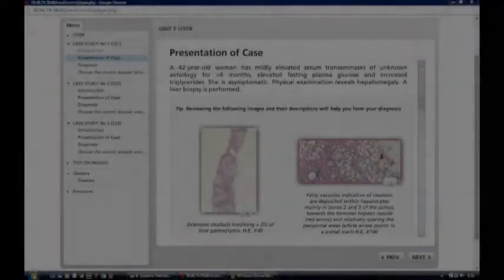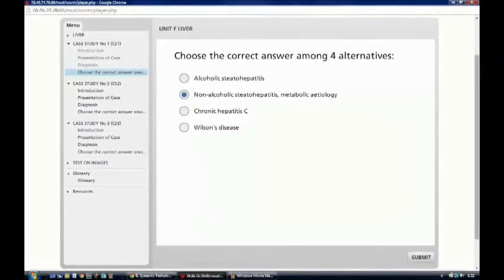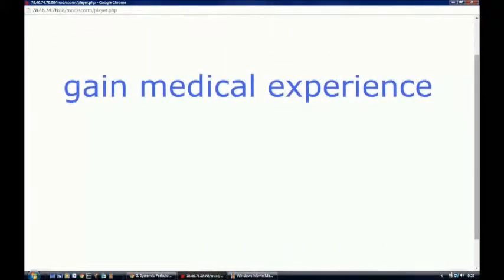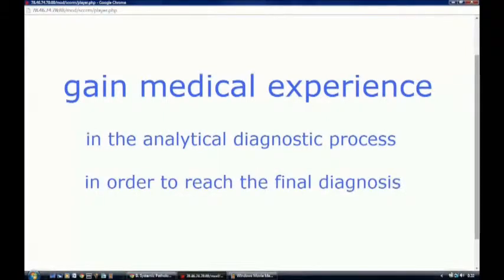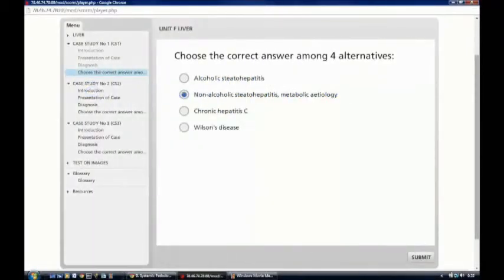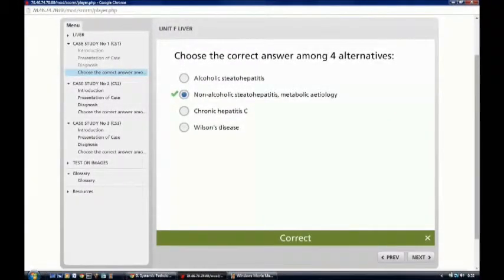The case study section, as the whole platform, is constructed in such a way so as to make users gain medical experience in the analytical diagnostic process in order to reach the final diagnosis. This educational concept, which explicitly responds to the program's purpose, can be better understood through the presentation of a HIPON chapter.